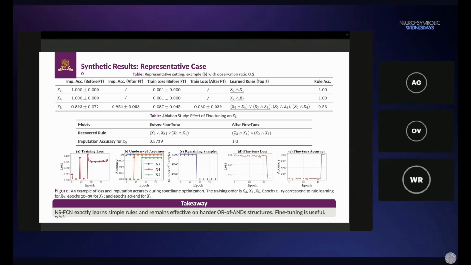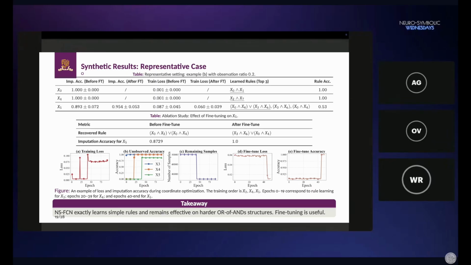So in this stage, it's not good enough, and now we need a fine-tuning stage. So this D and E are only for X5. After fine-tuning, the accuracy goes to 100, and the fine-tune loss goes to about 0. So it's going to the optimal stage. So that is the case.